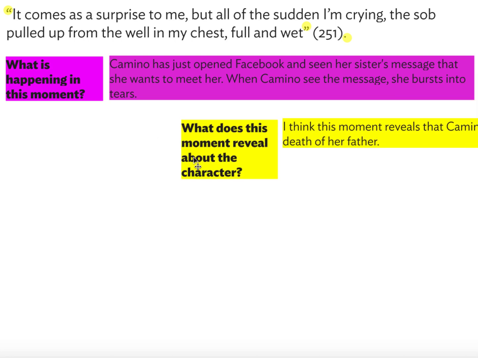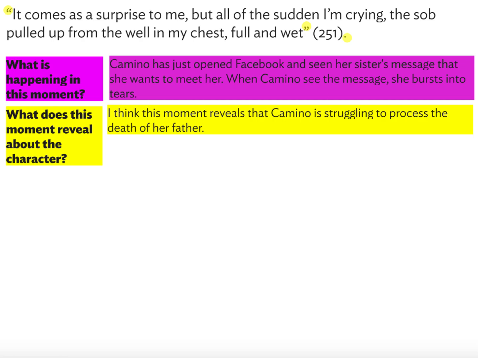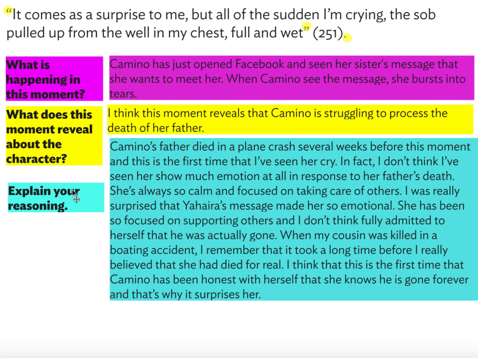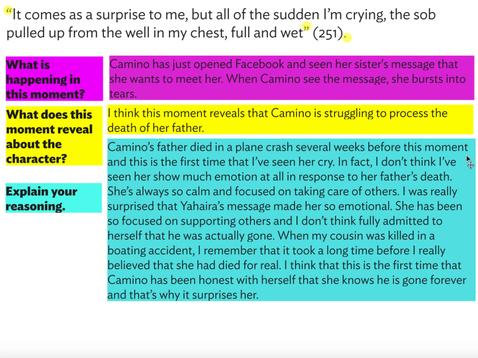So now I want to explain what this moment actually reveals or shows me about the character. I think this moment reveals that Camino is struggling to process the death of her father. That's what I want to talk about in my reading response, how she's struggling to process the fact that her father has died. So now I'm going to write my huge chunk of reasoning, my explanation. I'm going to explain why I think this.